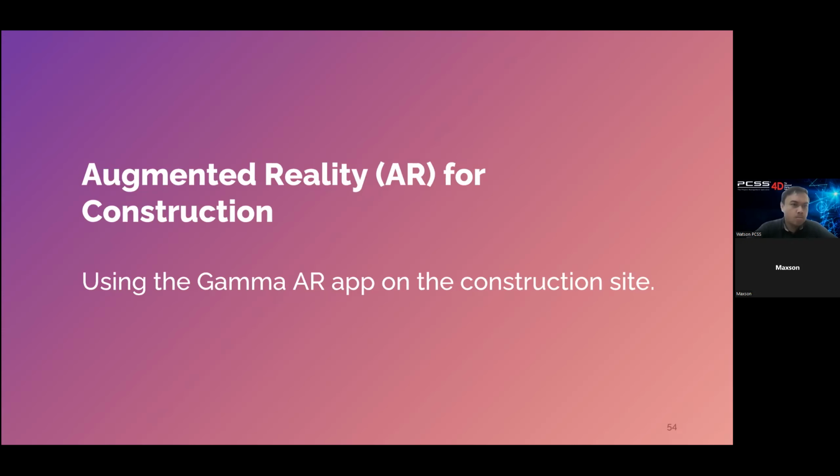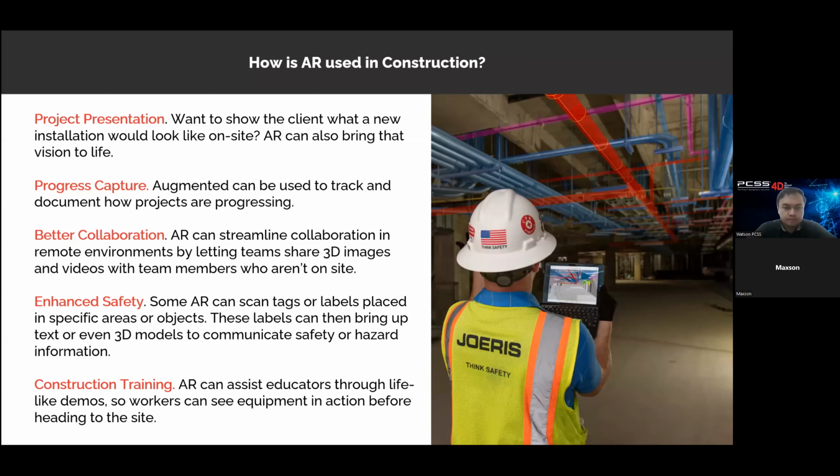We use AR. The one that we are familiar with, because we carry this, is called Gamma AR. Let me show you an example of using this kind of app on site. What happens is you upload your digital BIM model into your device. Once uploaded, you don't need internet anymore. So you go on site and use your iPad or your phone, because your device needs to have a camera, of course. You point it to the site, for example, in this picture, we point it to the M&E services.